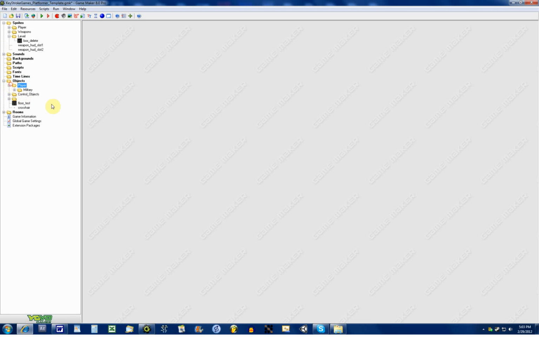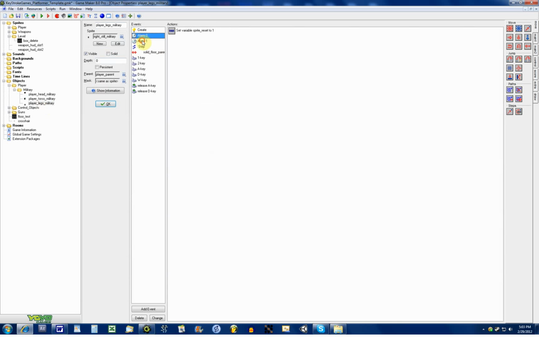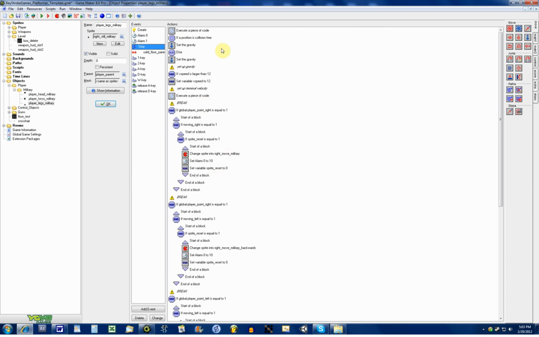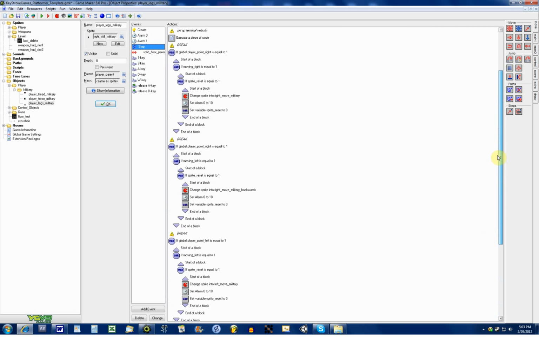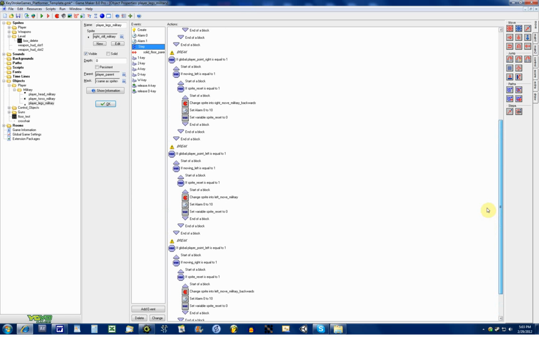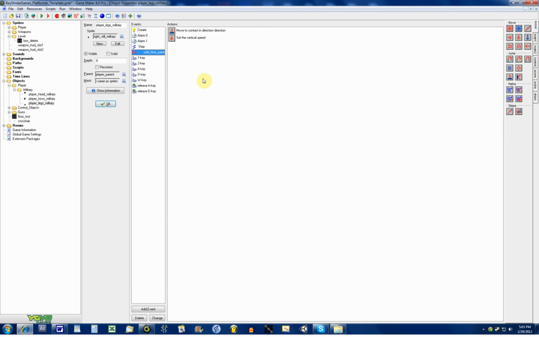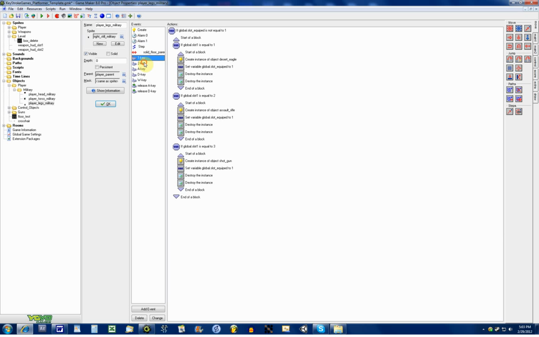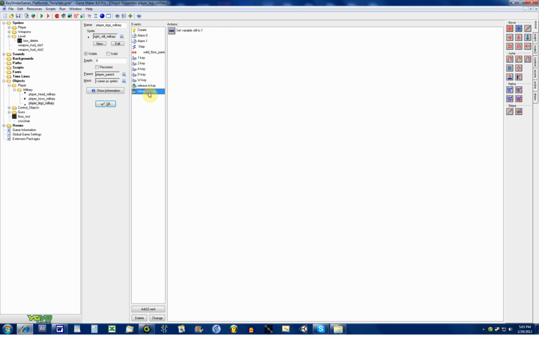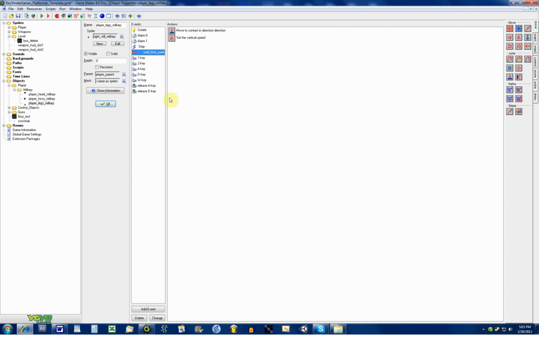Now, as far as the programming goes, a lot of you are probably going to want to know how this was programmed. When I was programming this, I tried to stay away from actual code. I used the actual code as little as I could, even though I could have done this whole thing in GameMaker code. I wanted you guys who are beginning to code to be able to look at this code and try to understand it. Now, I probably won't be going over the code in a tutorial, but I would suggest watching some tutorials. There's plenty of other ones on YouTube on how to start programming GameMaker, and you'll be able to start understanding all this and what it actually does.